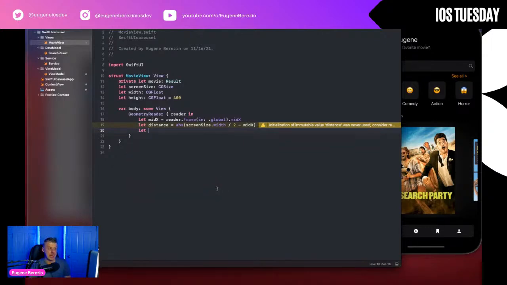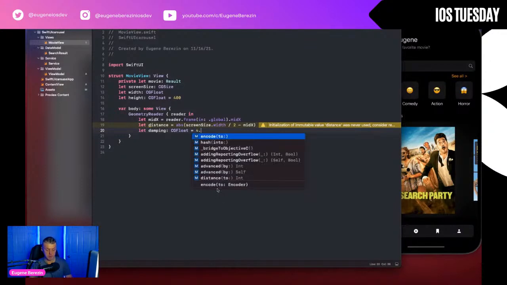Then let damping be a CGFloat equal to 4.5.